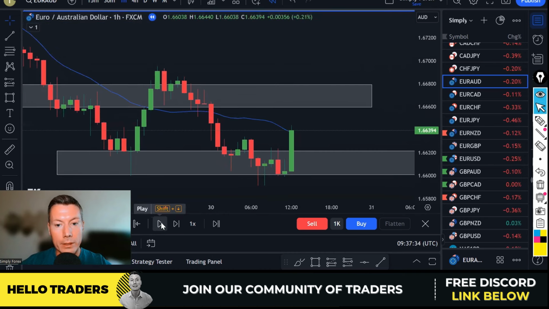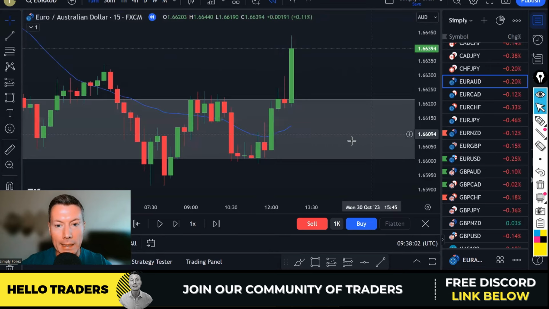Okay, bang. We eventually get the H1 break. So the M15, well, let's focus on the H1. You could enter here and put your stop below here. And then to get 1:1, you pretty much have to come back up to here. So the H1 is more conservative. Look at that, buyers are in complete control. But the M15, guys, has allowed me to get in roughly here instead of here.